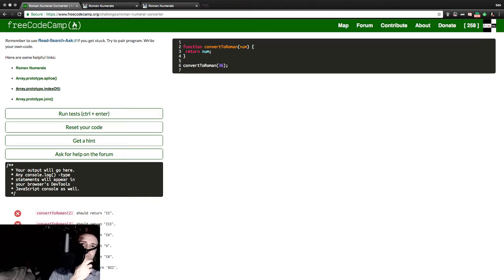Index of... Index of... how would we implement that? I know we would end up joining all of them. Oh, and it's splice. Well, splice affects the original.